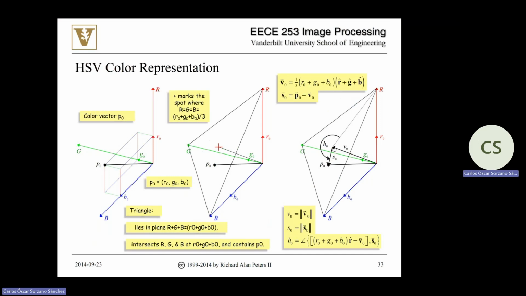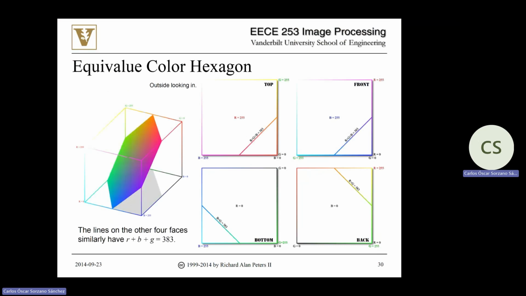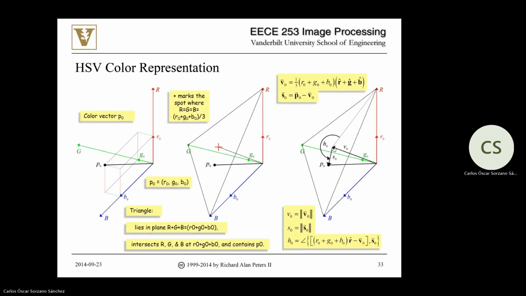And then this point here, we haven't given a name to this calculation. And the vector that goes from the gray to this one is this one. So it is where you want to reach, where you start from. So this is this vector. And then the angle between these two, that is the hue.